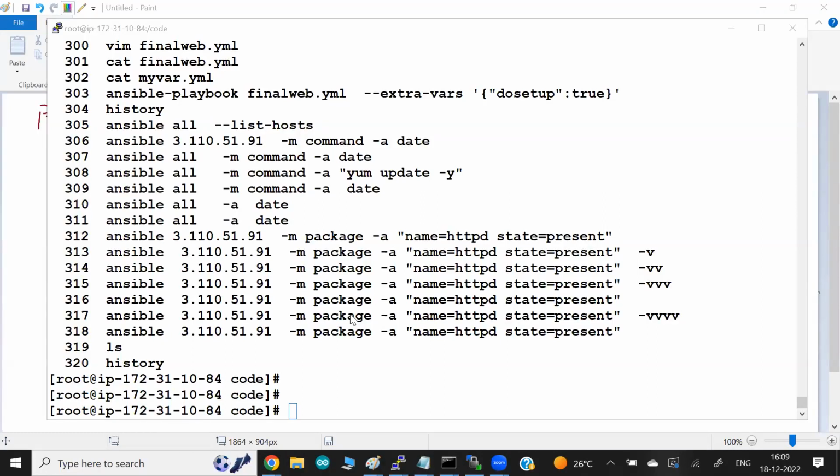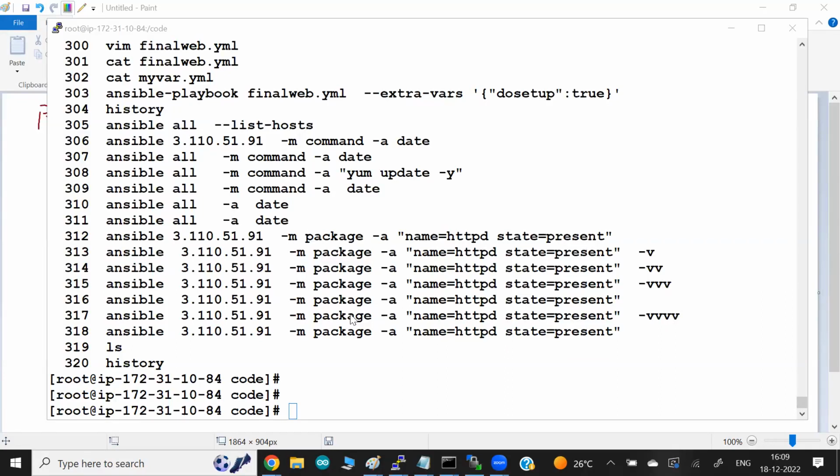This file you can create yourself, the /etc/ansible/hosts file. But you have to create it from the root account. First, log in from the root account, right? I think you're trying from the other account. Log in to the root account, then create this file. Okay, this error is coming to you.